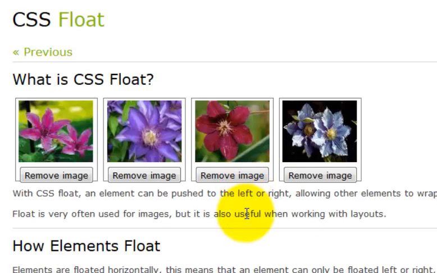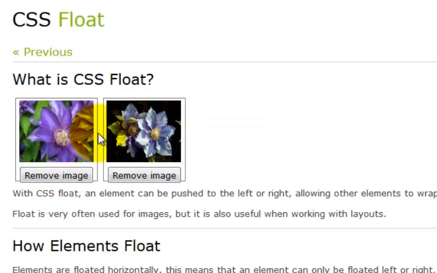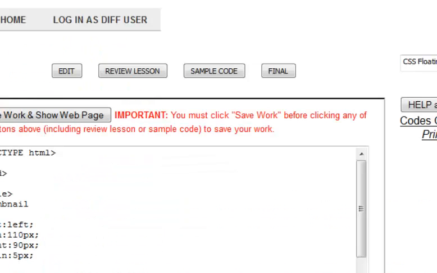And I've gone to the W3 Schools site, and just to show you here, it has a list of different images. And if I click on remove one of the images, you're going to see that this image that was here floats over and fills in this space. If I take this image and I click, this is using some JavaScript that we'll learn in the next class. I click that and it floats over and takes over that space.